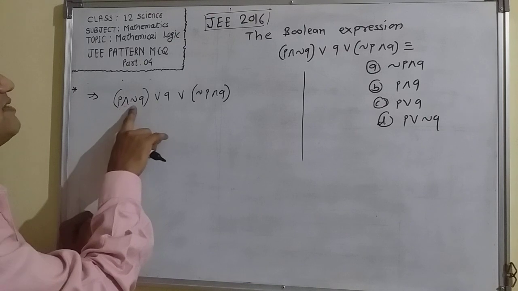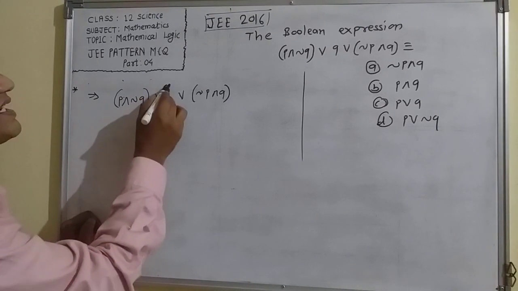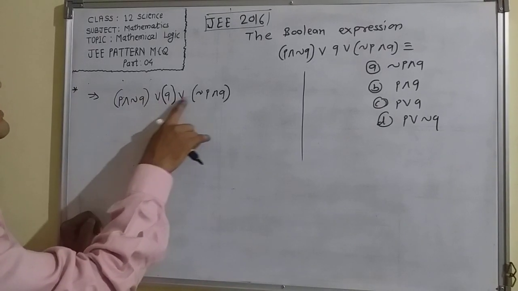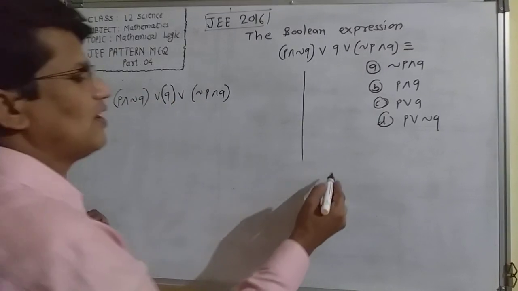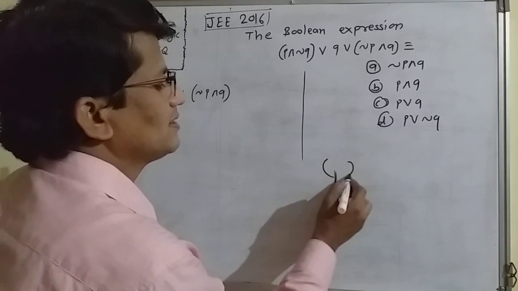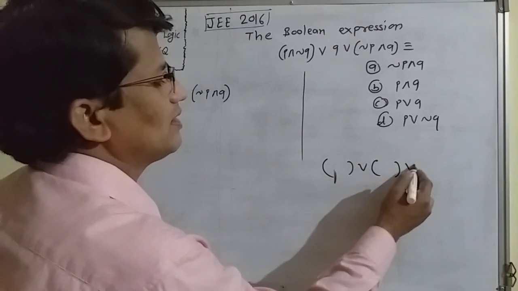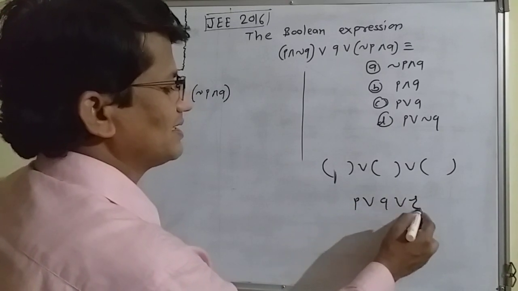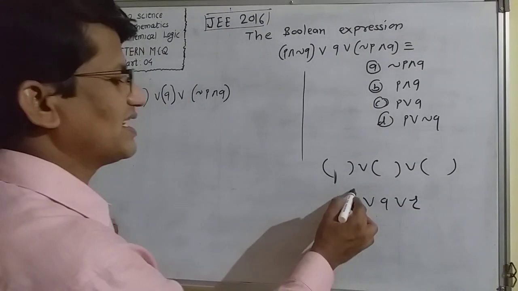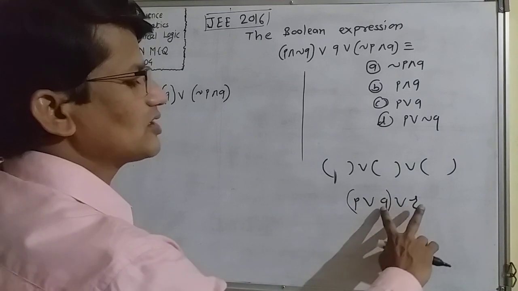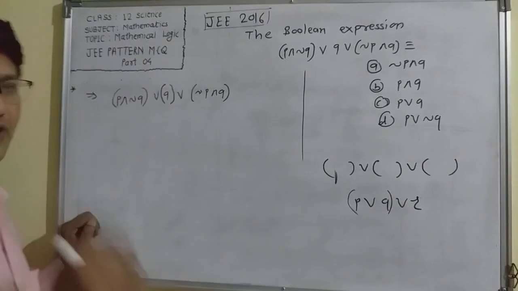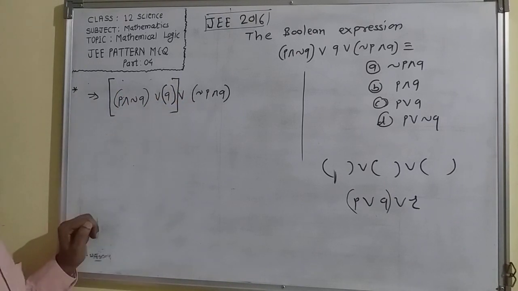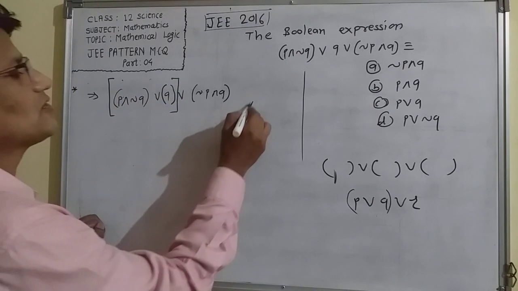Observe, this is the first bracket. I am using a bracket for Q also, or with this. First bracket, second bracket, third bracket, they are connected with or. First bracket or with second bracket or with third. So P or Q or R, like this. So we can make a bracket for the first 2 or also the other 2. So this is the associative law. So I am using a bracket for the first 2. Okay, this is by the associative law.